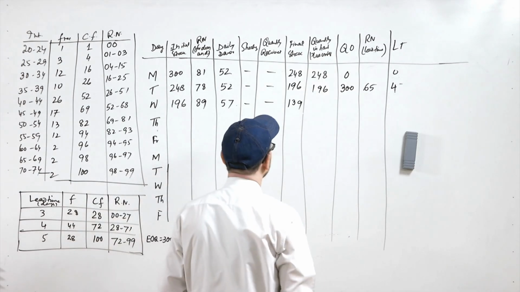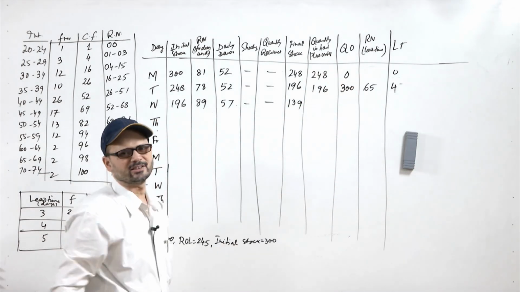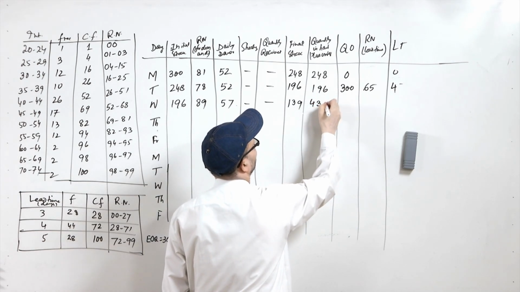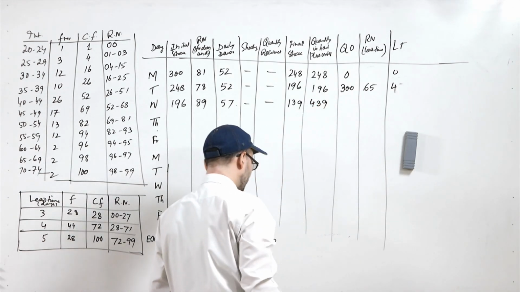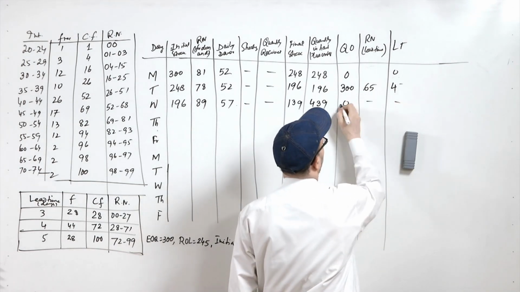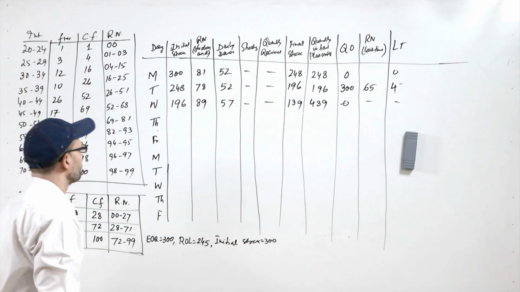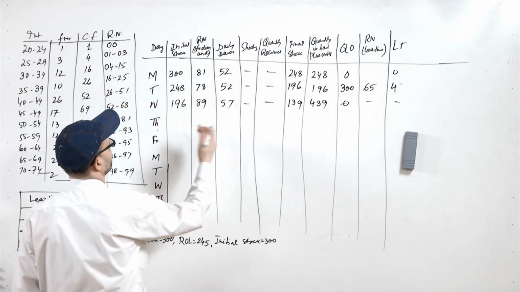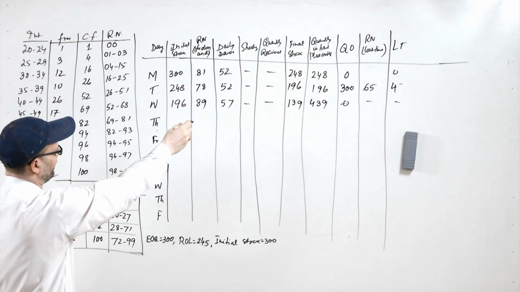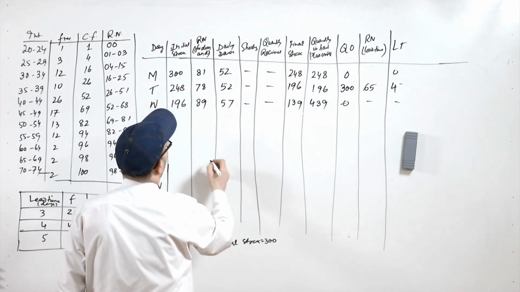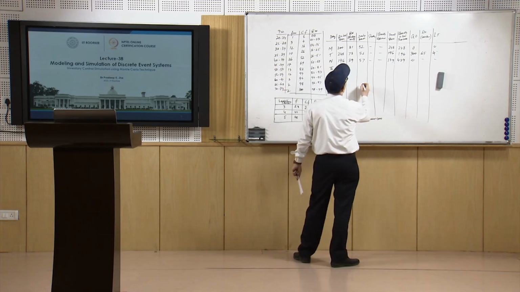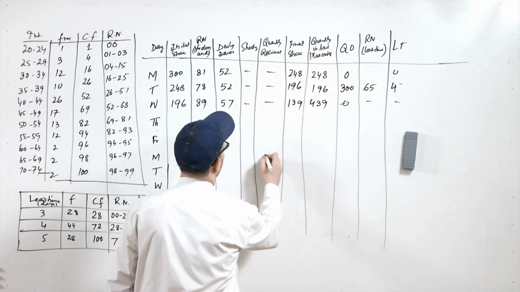Since you have already ordered, the order has gone. So, it will be 139 plus 300, so it will be 439 ordered. Now, we have not ordered anything, so there is nothing there. Then you are coming again back. What we saw, that is 300, this 300 is going to be received. So, this 300 ordered will come here on the date when it has to be received. So, here it will come, 300.